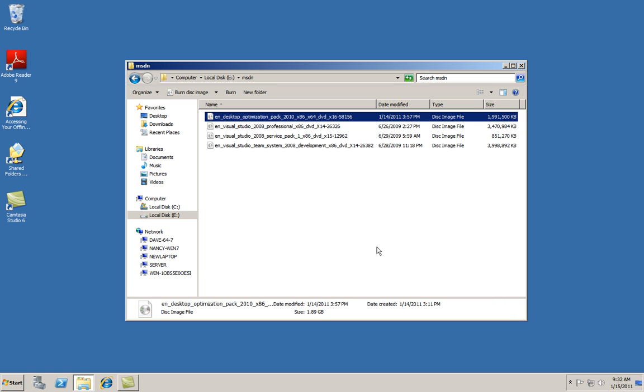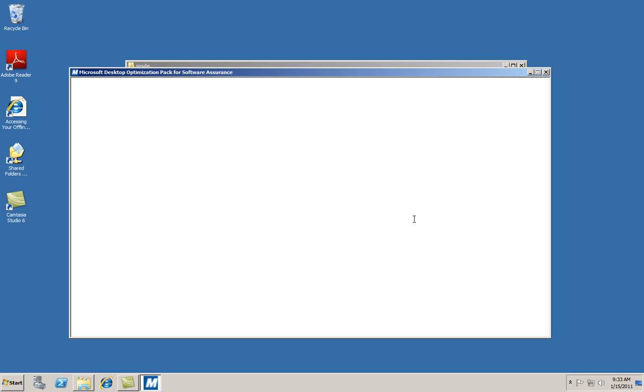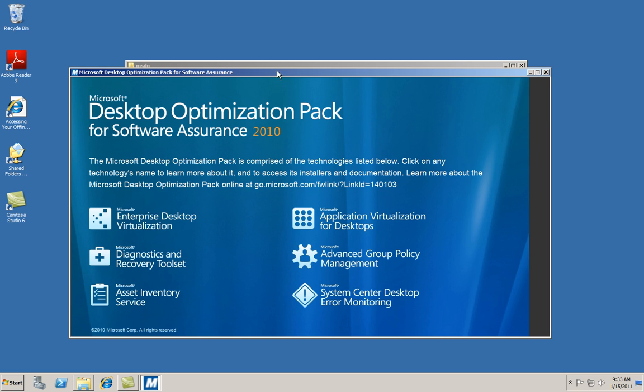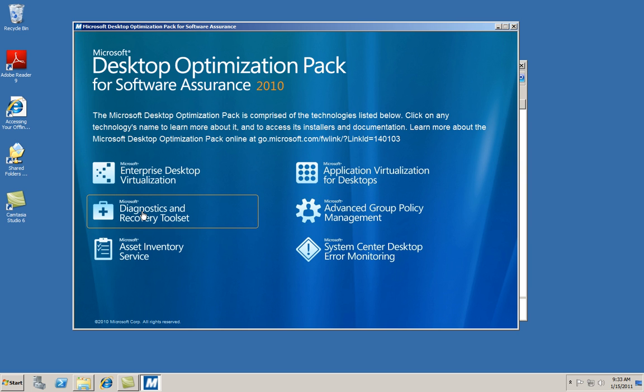It's reading the CD, or the DVD, I should say. Okay, so we're going to run the launcher. And here it is: the Desktop Optimization Pack, Software Assurance 2010.